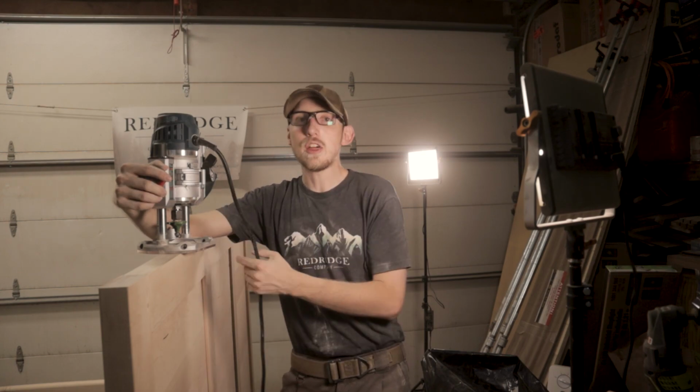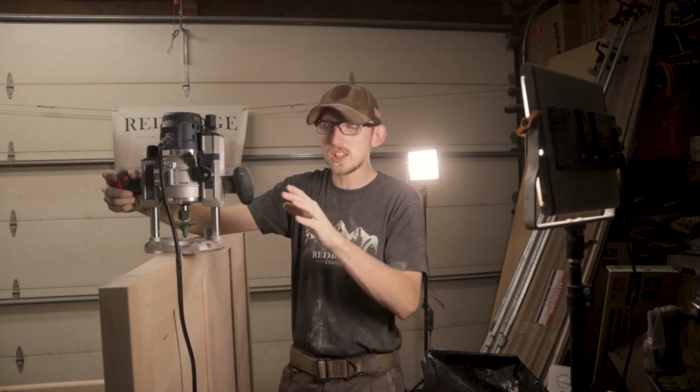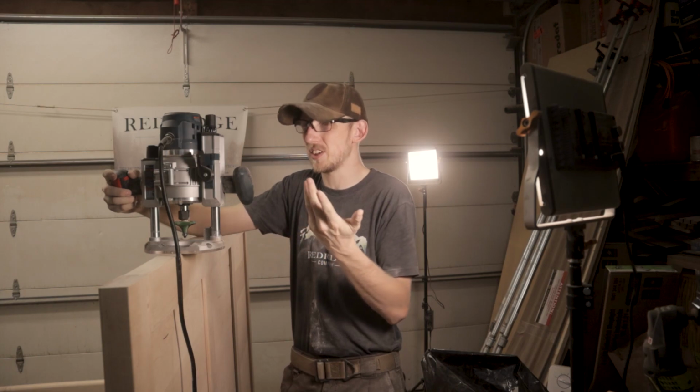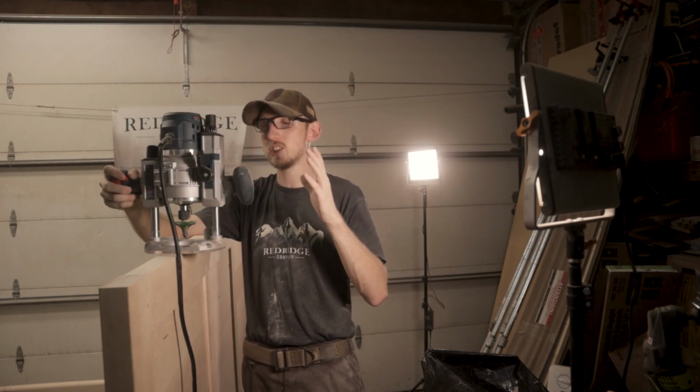yourself from getting injured. The other thing I'm gonna be doing here to keep this nice and safe is I'm gonna be taking very small passes. So on most of the other areas, I've been doing two passes. Some areas I've only been doing one pass. Because if I'm in a nice stable position, I can plunge the bit all the way down to its final depth and just make one cut.